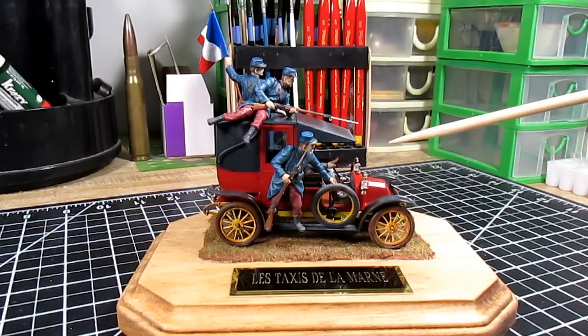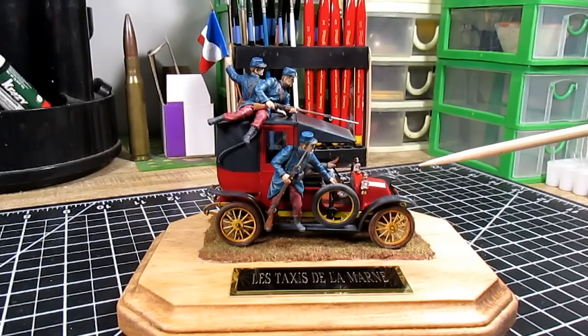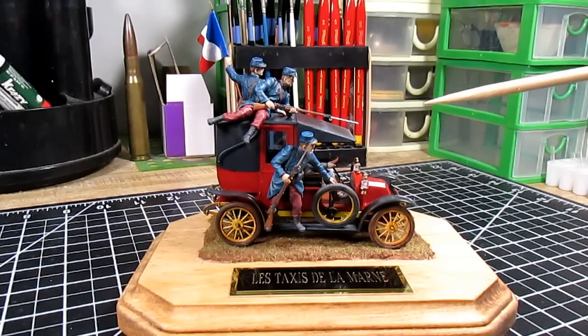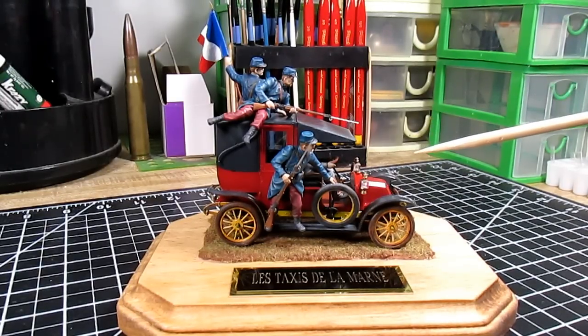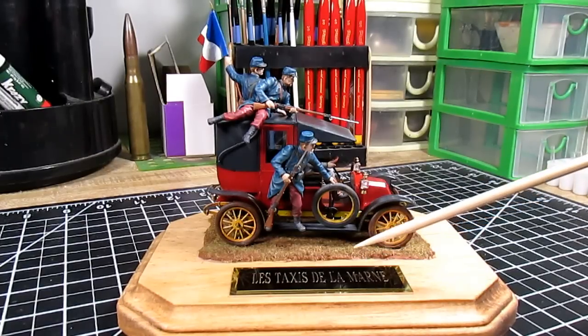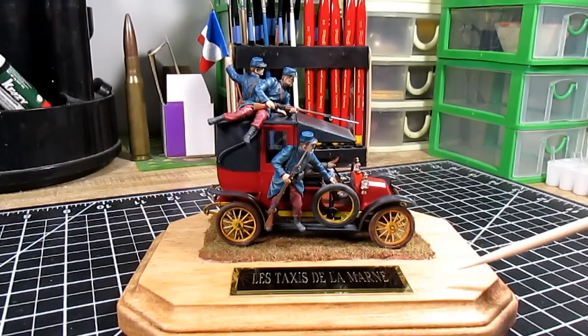For the French, the Renault taxicab was symbolic for the French people during World War I. It really shows that the French can use all their resources to repel their enemies out of their own country. So adding this beautiful custom-made plaque that says in French, Le Taxi de la Marne, really helps bring this diorama into a good storytelling scene. And I like it a lot.